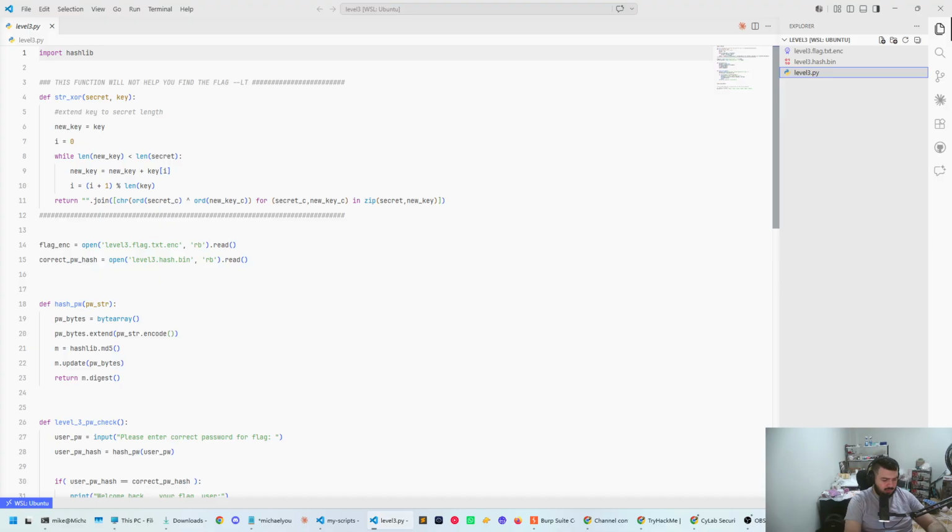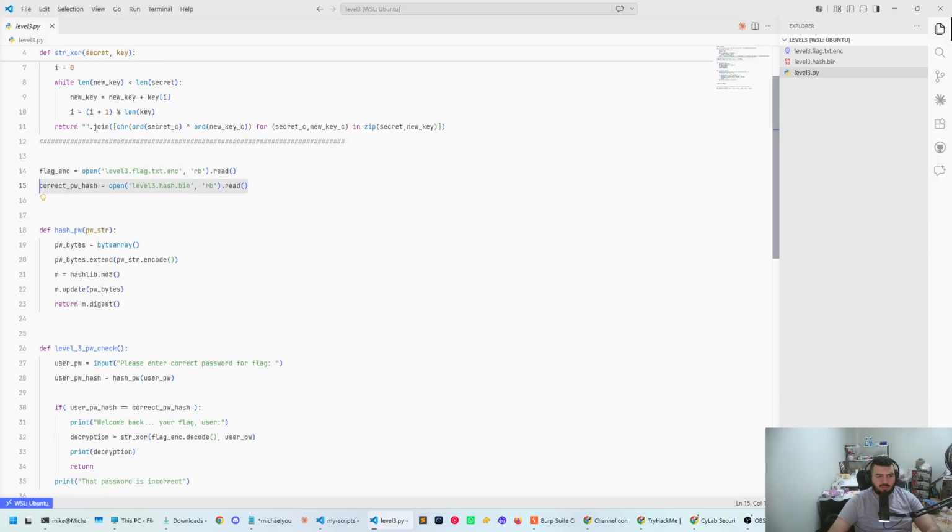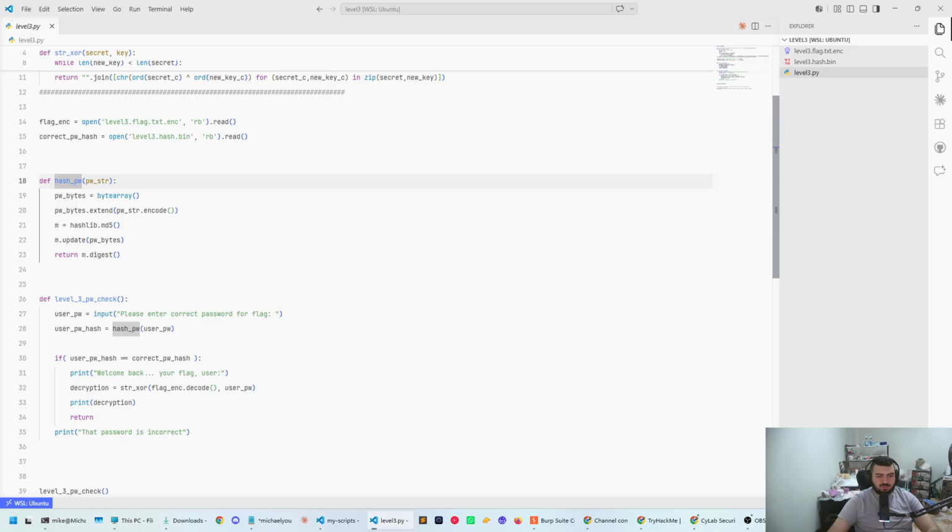So I can go here. Oh, whatever. Correct password. Open level3.hash.bin in rb, so read binary. And then we could do hash_pw.